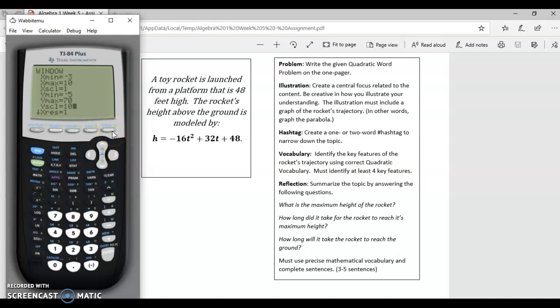Now let me regraph this, and we should get a better picture. If it's not good enough, we can change it again. And so now I can see a lot more of this curve, but it's still not enough. I can't see all of what's happening above here. And so let me change my window again. And so 70 didn't work. Maybe let's change that y maximum to 80.